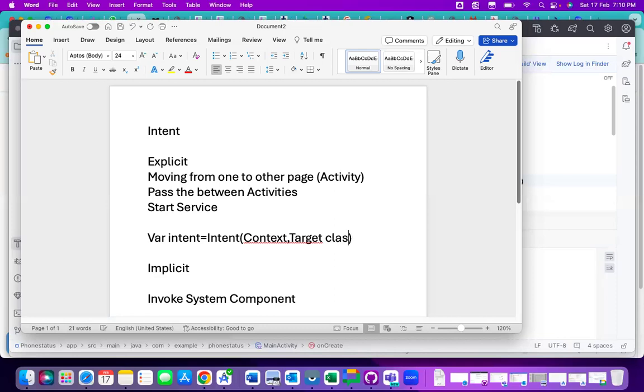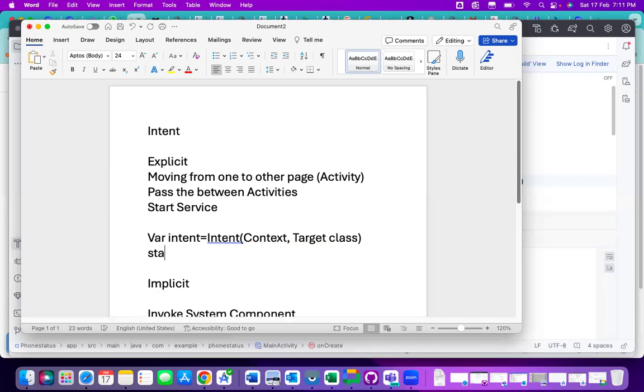Here we should write the target class. So this is the intent. Then after here, we need to write startActivity with whatever declaration should come here. So this is the syntax, and we will implement it programmatically now.